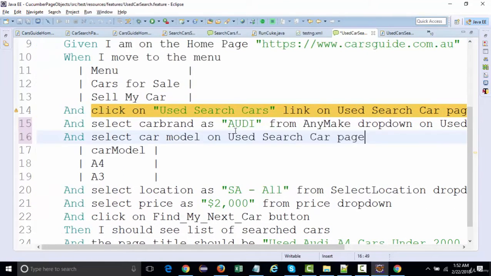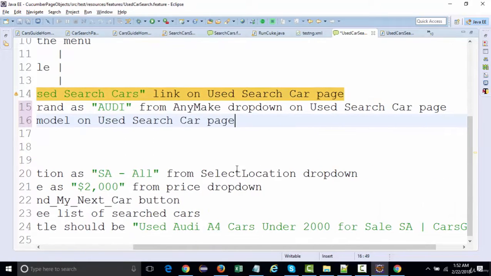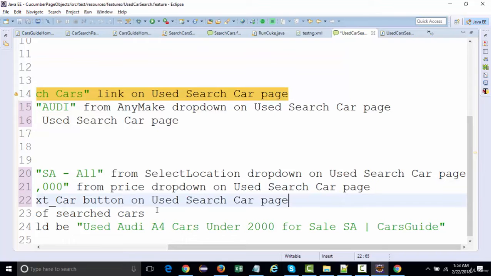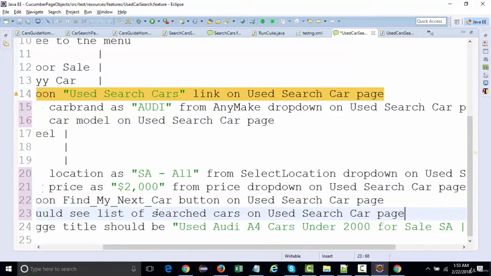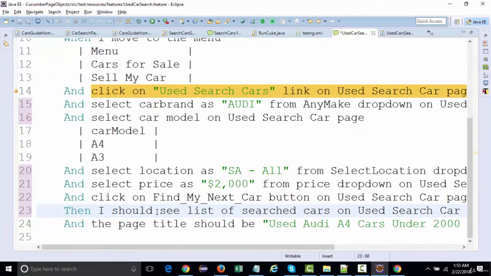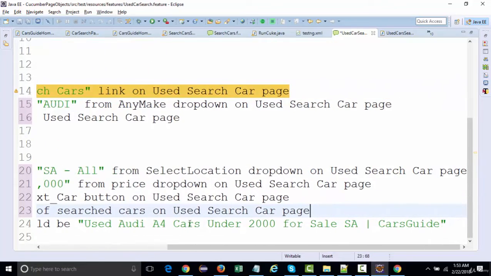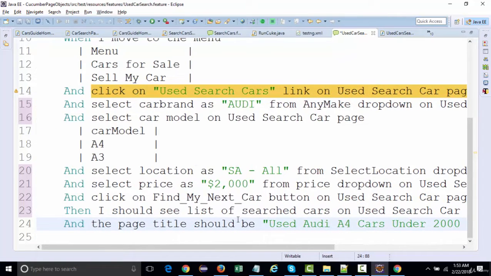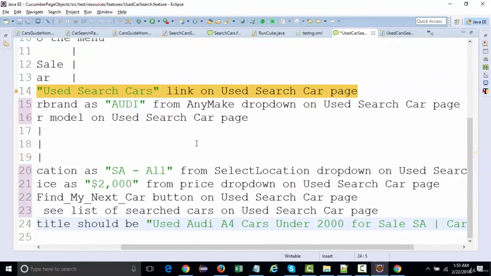So I'm going to change it entirely. The page title can be common, so we need not implement this then, right?